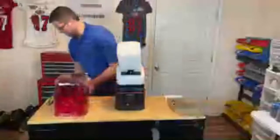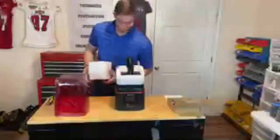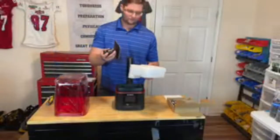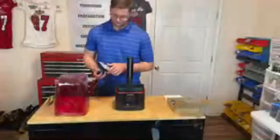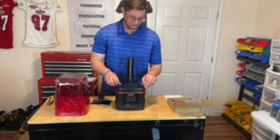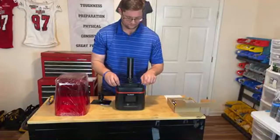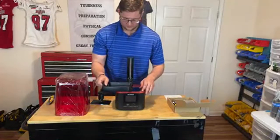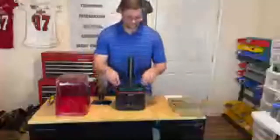Take the top off the enclosure. So we've got the build platform, which has got a protective film over it. The Z-axis is all the way at the bottom. And then we have the resin bath, as well as a protective screen over the MLCD screen. Very nice.